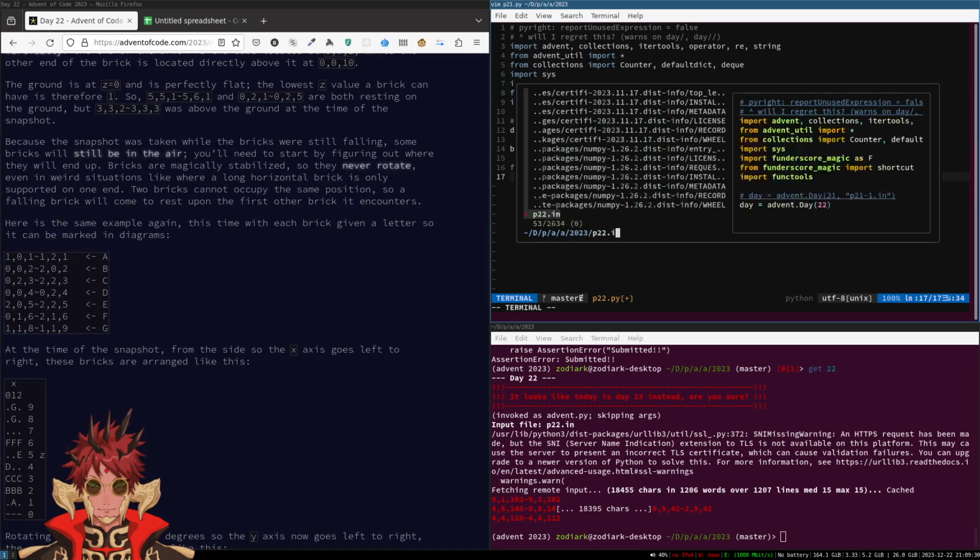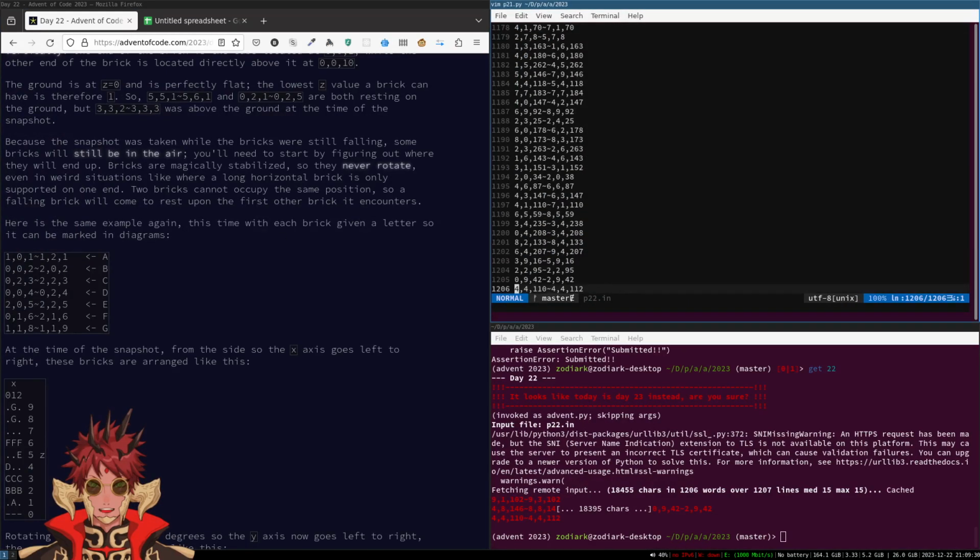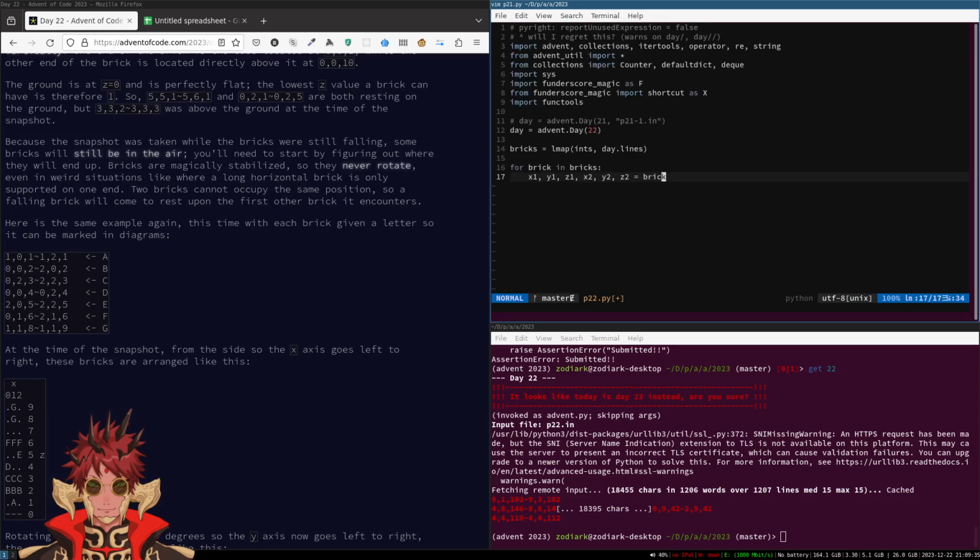How many bricks do I have? Okay, there's... This might be a little bit slow. Let me think. So what am I gonna do? I'm gonna iterate over every brick, and then see if I can move it down. When I do that, I'm gonna iterate over every other brick to see whether moving it down would collide with it. And I'm gonna repeat this like 100 times or something. That's kind of slow, actually. I think it will still be fine.